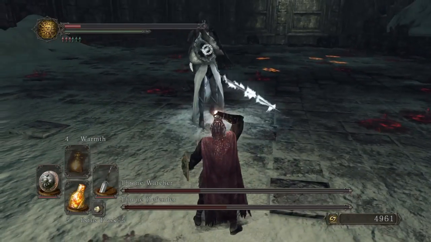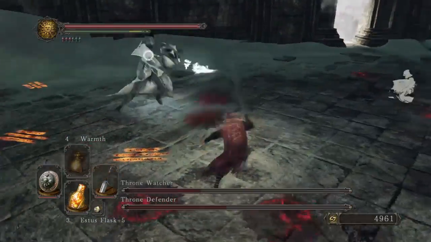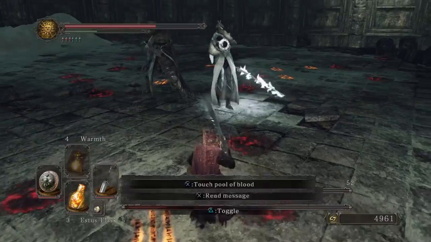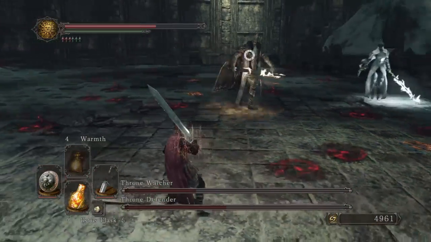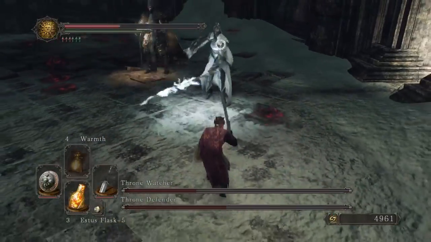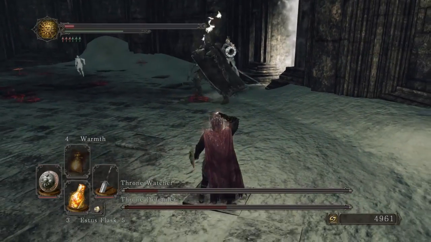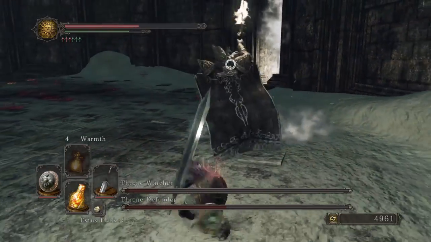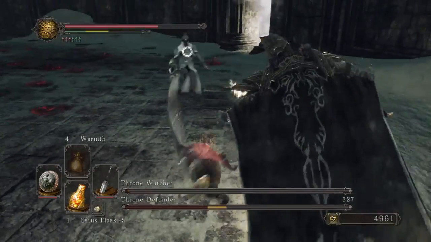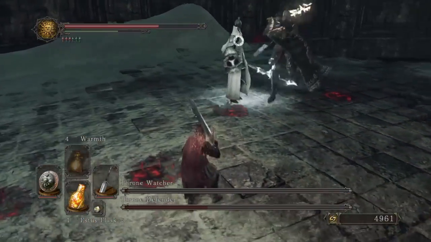So, this fight is a bit of a closer attempt at capturing the feel of Ornstein and Smough, as there are two different enemies that gank you at the same time. I would argue that this is not nearly as difficult, because you'll see that the Watcher and Defender are actually quite passive in attacking. They will charge and attack you. I think the only thing that saved me was that I healed. But Ornstein and Smough, they were always relentless.